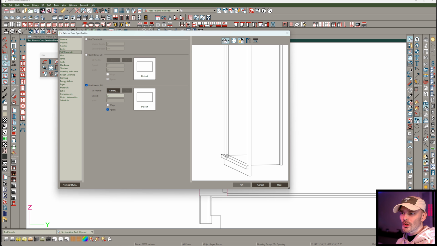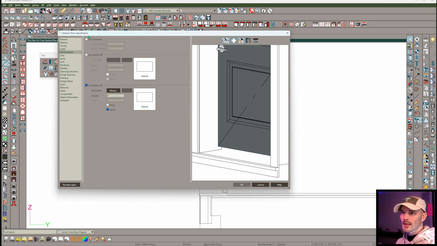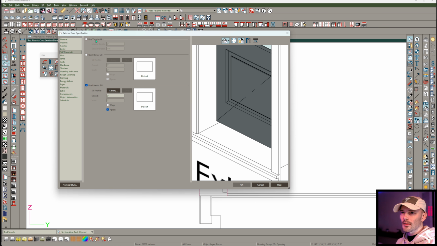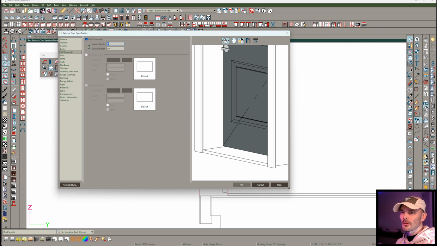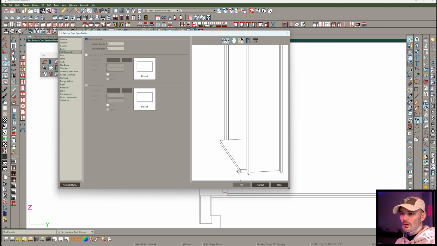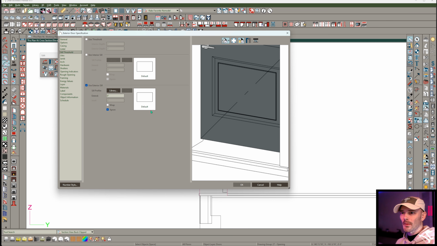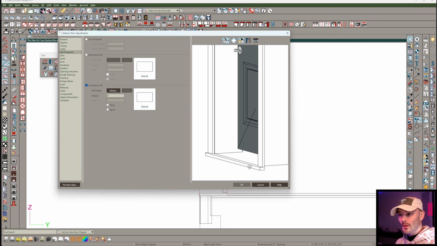Okay, this is what it shows up as. If we choose threshold, the threshold ends up building underneath the door, and there's no custom threshold setup that we can do. The exterior depth is set to 1/4 inch. Let's see what happens when we change some dimension of this. It pushes this out right here. It just pushes a flat stock out, and we can't then specify a sill separate from that. We can specify a sill where it has an apron, not sure that that's super helpful.